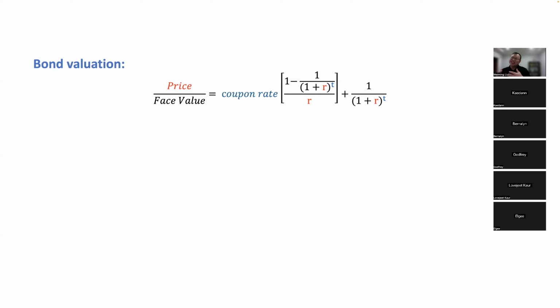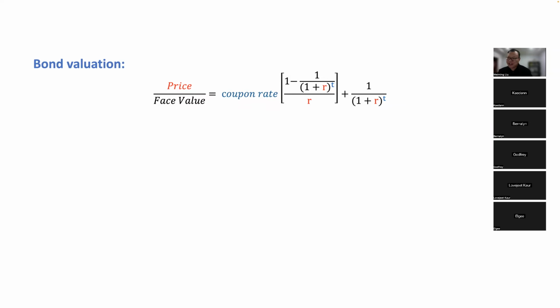So in order to exchange for this future cash flow, you have to pay for it, right? So that's the price of the bond. Okay, so this is the formula. The price you paid for purchasing the bond, divided by the face value, should equal the coupon rate times this factor you are familiar with. This is the factor for the ordinary annuity. This is the formula for the ordinary annuity. So that will be the coupon payment.